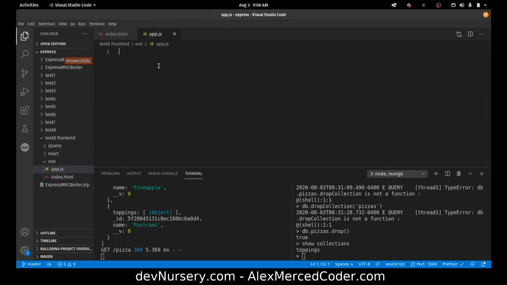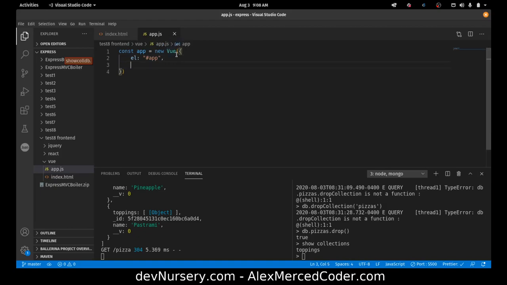So the first thing you have to do in Vue is create your Vue instance. So we just basically do const app equals new Vue, and then we pass in an object, and literally everything in Vue will be in this object. The first thing I need to pass in is el, which is the element that we're connecting to, which is an element with the ID of app. It tells it to look for the thing with the ID of app. That's where all the Vue stuff is going on. Cool. That's it right now.